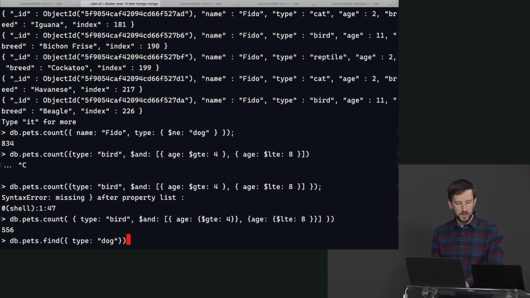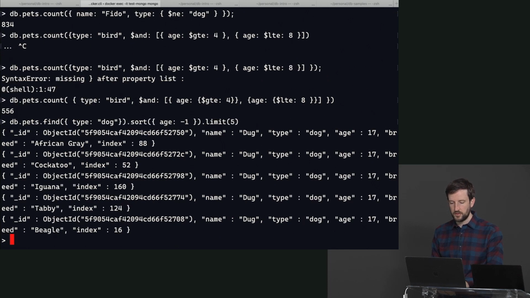And then we're going to say sort, and you give it a sorting object. We're going to sort by age, and you can either sort ascending, which would be 1, or descending, which would be -1. Then we'll say limit 5. And you can see there we have 5 dogs here that are all 17. So that's what that .sort does for you.